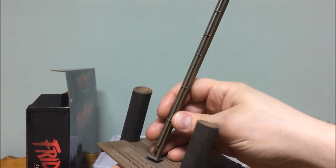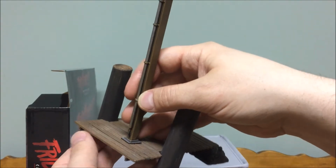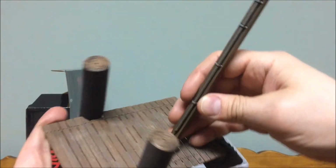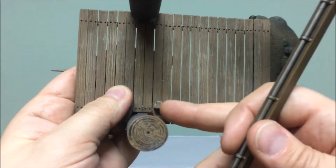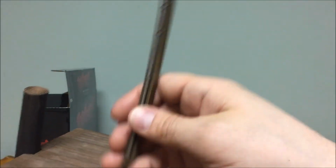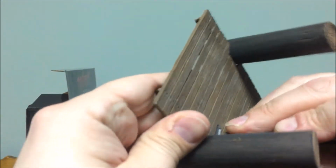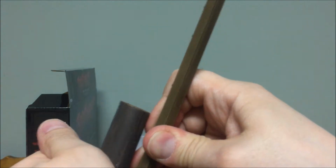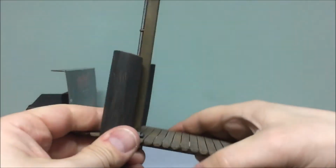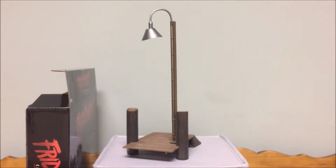Okay, so once you have the pier mostly assembled, you're just going to want to put this light post in here. And the trick to it is to make sure that this wire here is facing this open side of the pier itself. And then there's also this little fitting here that you can line up with this. But as long as you remember that this part is facing outward against this piece, you should be able to get it just fine. And then you just want to push that in as hard as you can. All right. And then that is it. You should have it fully assembled now.